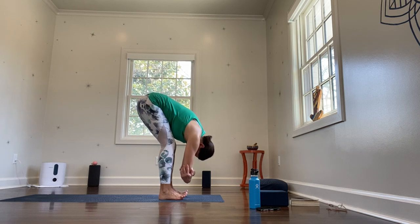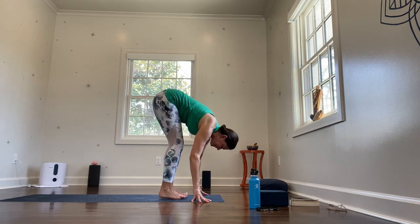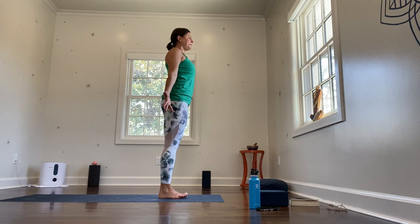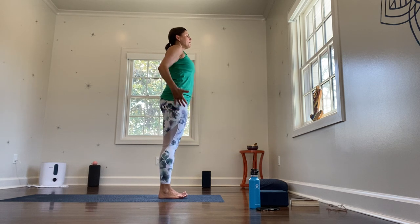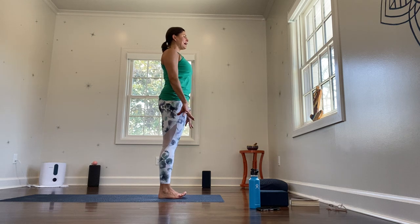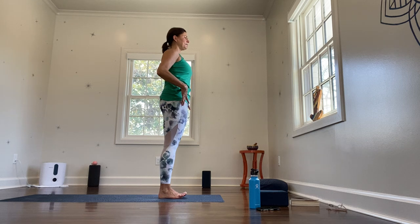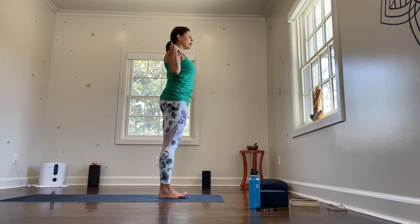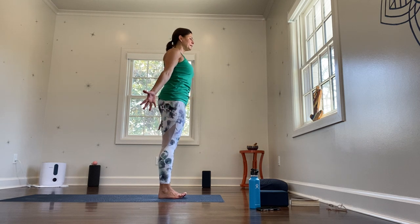Breathe in, exhale, set your feet to the mat, toe heel your feet together, rise up to Tadasana, hands by your side. My toes are still lifted and grounding down through all four corners of my feet. My belly is engaged. With each breath, I'm filling up through my chest and upper back. And my hands are by my side, palms facing forward.